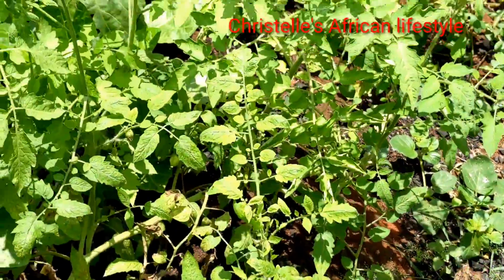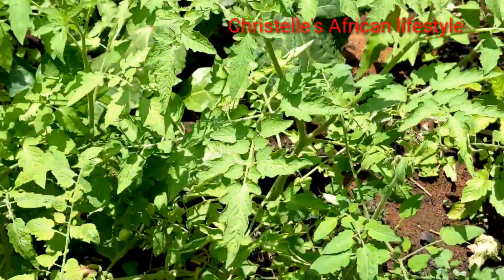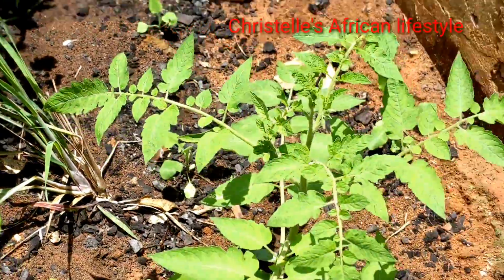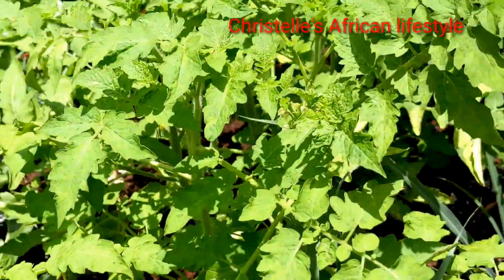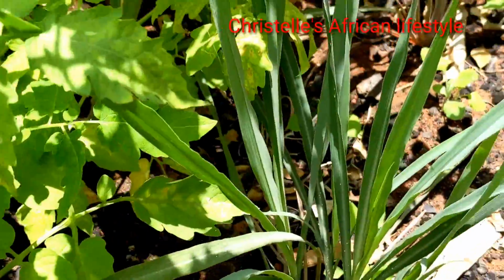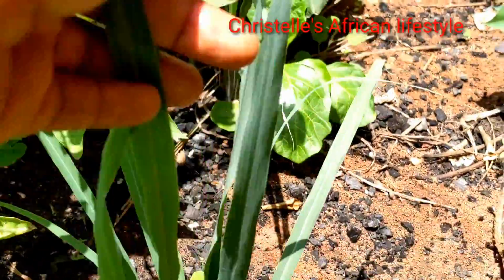So guys, let's think about agriculture, because that's the foundation. People eat every day. There is no way you can go wrong with agriculture. I know some people will be like, oh my god, I cannot do agriculture. The richest man in Nigeria, what does he do? He does agriculture. So agriculture is the backbone of every economy, and we need to look into it. Yeah, so I'm considering agriculture 100%, and I hope you too.